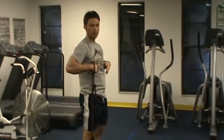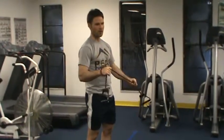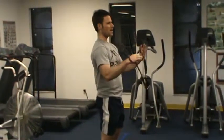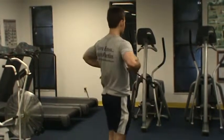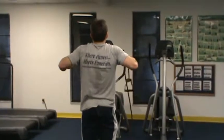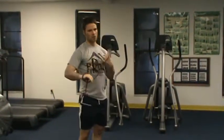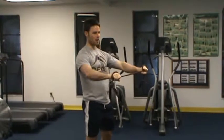A push-up is also a great exercise for the back because the back muscles have to stabilize. To get the emphasis of doing that, we want to keep the elbows down and really engage these back muscles. So as I'm coming back, I'm pulling the shoulder blades down, as opposed to having my elbows up here where I'm shrugging. To do so, we want to learn to retract our shoulder blades.